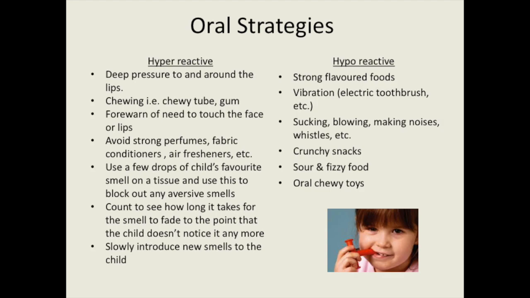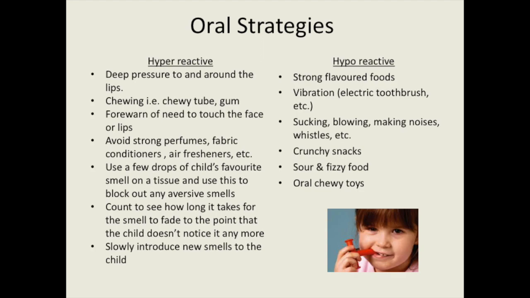For those children that are hyperreactive, if you can apply deep pressure to and around the lips, allowing your child to chew on some chewy tube or gum. Forewarn your child of the need to touch their face or lips. Avoid strong perfumes, fabric conditioners or air fresheners. Use a few drops of your child's favourite smell in a tissue and use this to block out any aversive smells that they may dislike. Count to see how long it takes for the smell to fade to the point that the child doesn't notice it anymore. And slowly introduce new smells to the child.